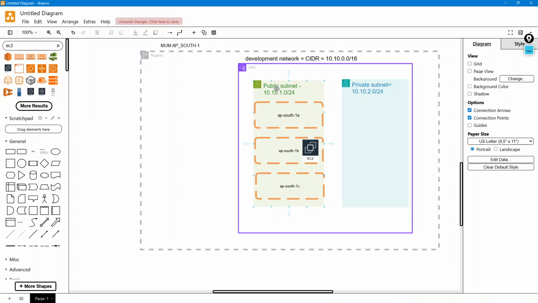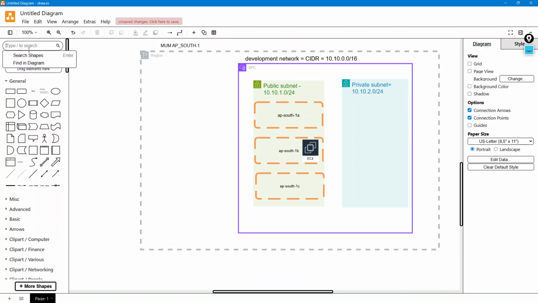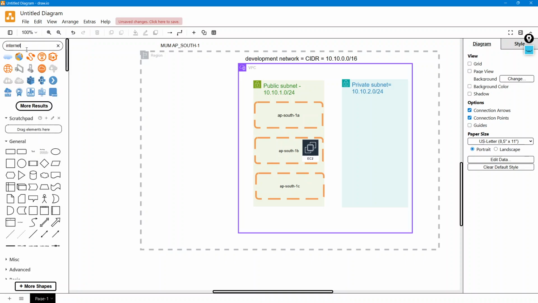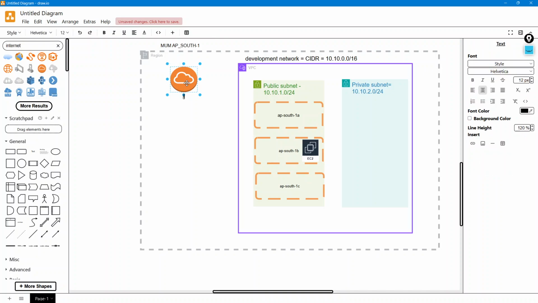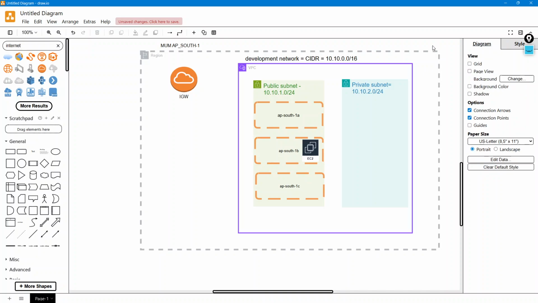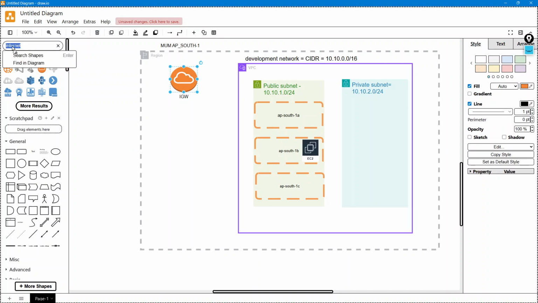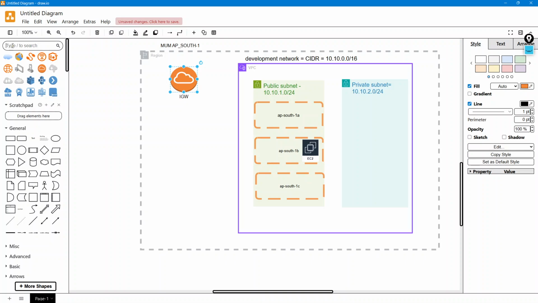The remaining 3 things: one is the internet gateway. Inside AWS, there is a service called internet gateway, we call it IGW for short. Then there is one more service called route table.